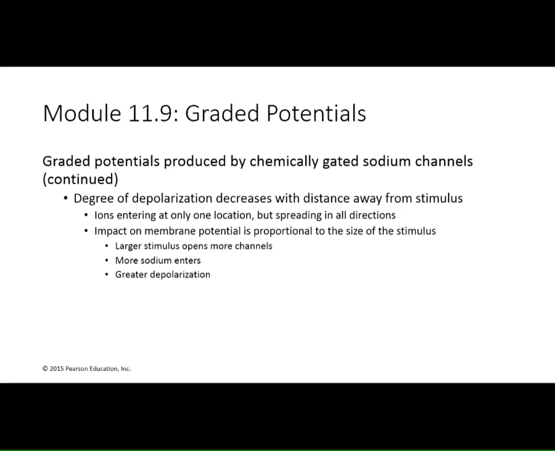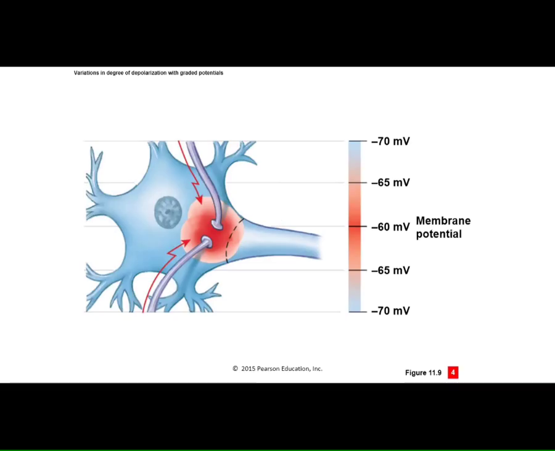Now, what if we keep going? What if the gate opens and more sodium comes in, such that the disturbance becomes greater. And we keep opening more and more gates until the point where we have even more sodium coming in and an even greater depolarization. The floodgate's really been opened, right? Kind of becomes overwhelming. So where this happens, look at this.